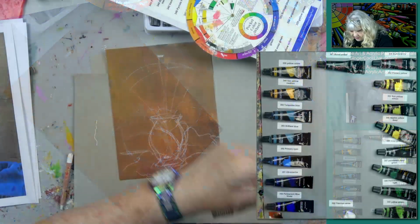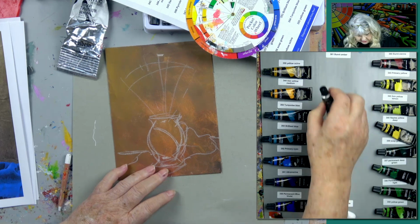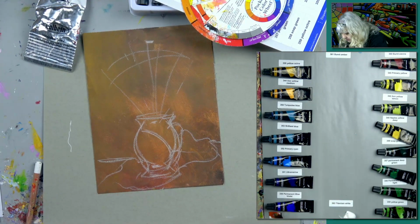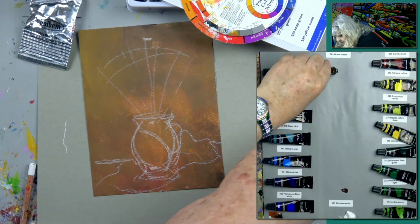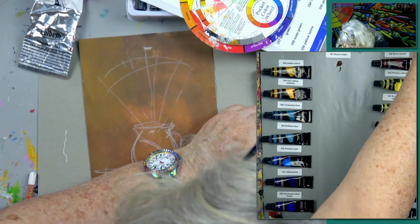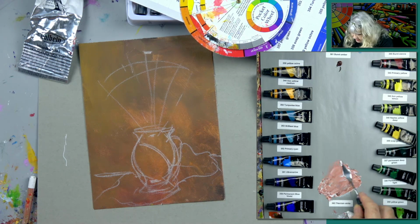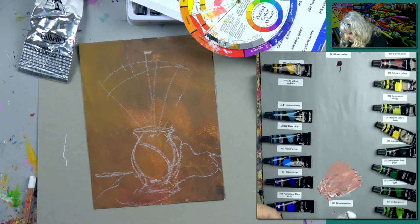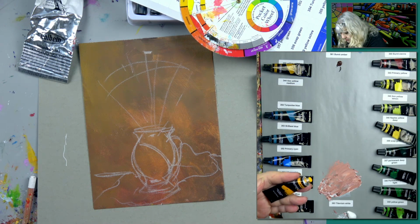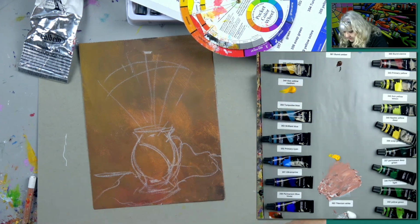And let's see, I want some sort of brown color. I want kind of a beige color. This is a burnt umber, and I'm going to put a little, well, there's some up there, but I want a little of this right here. And what I want to do is just take some white in this color and make a lighter color here. Want something a little bit lighter and a little warmer. So let's put a little bit of yellow. This is yellow ochre in it. Well, no, this is azo yellow medium, so that's interesting. Let's put a little of that in there as long as I'm doing it.